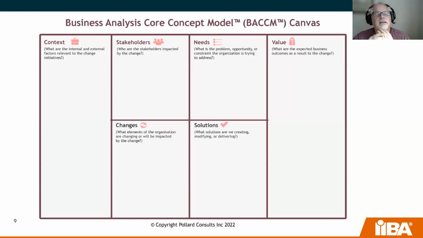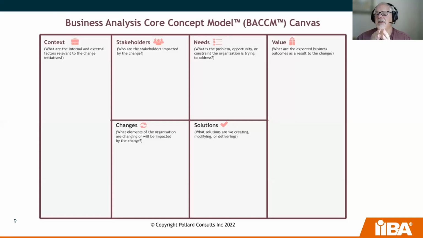So this is the Business Analysis Core Concept Model Canvas. It's taking those pieces that Oge just showed us, and also those relationships, and putting them into a different format. This is meant to be a helpful one-page guide for your project to document these components as you elicit your project's needs. Or you may use this also as a collaborative tool with your other BAs and your other team members as you go along with your project.